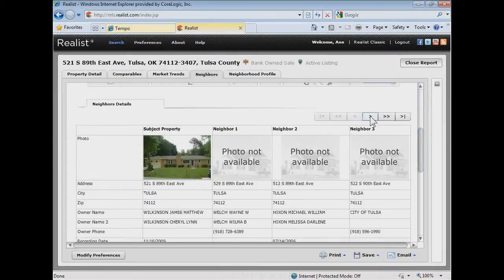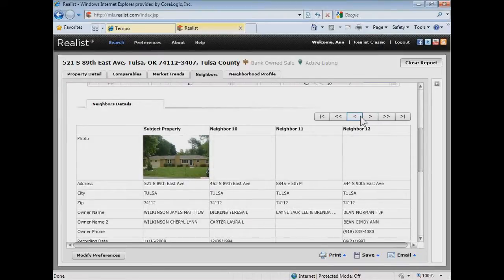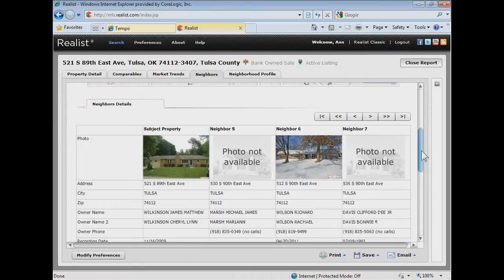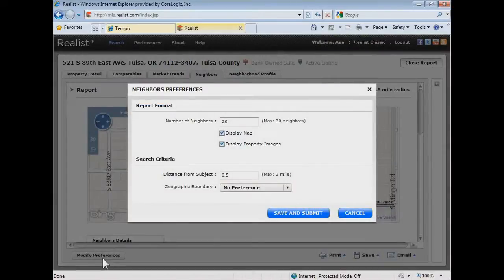And again, you can sort through those one by one or page by page down here at the bottom using the little arrows. Okay. So that's your neighbors report, and again, that's based on the criteria that you saved in your preferences, and you can always come down and modify those preferences if you need to.